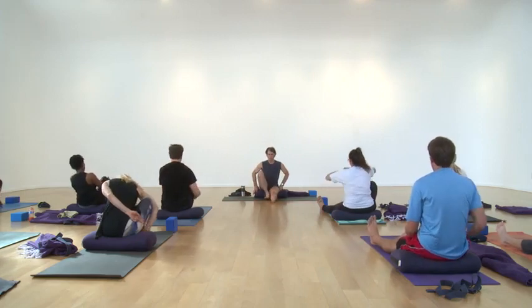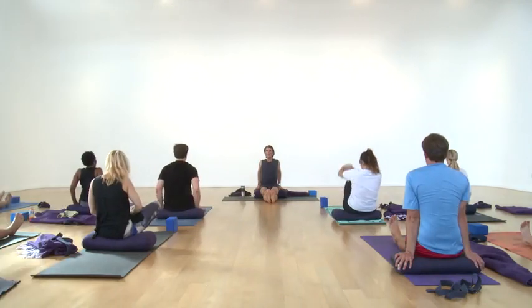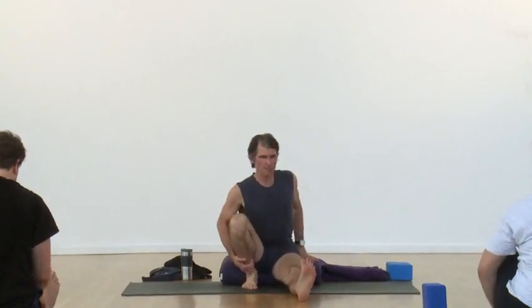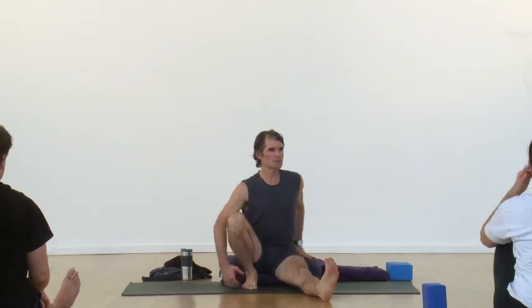Stretching right leg out. Push out through your heels. Spread your toes wide. And beautiful, second side. So then you take left foot in, draw the foot right up against the buttock bone, take your right leg to the right, 6 inches.